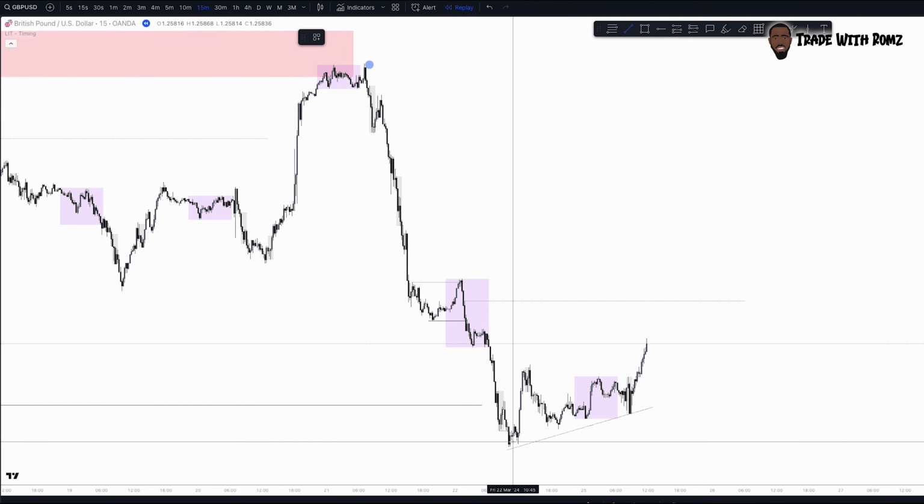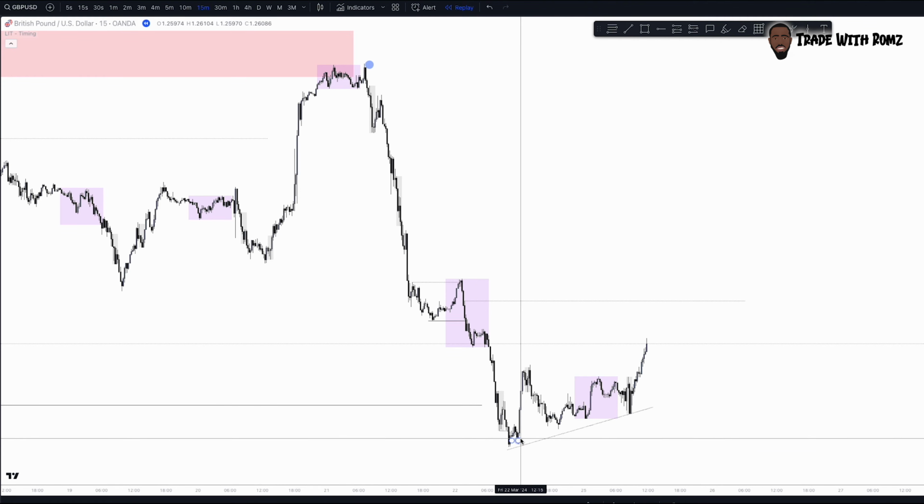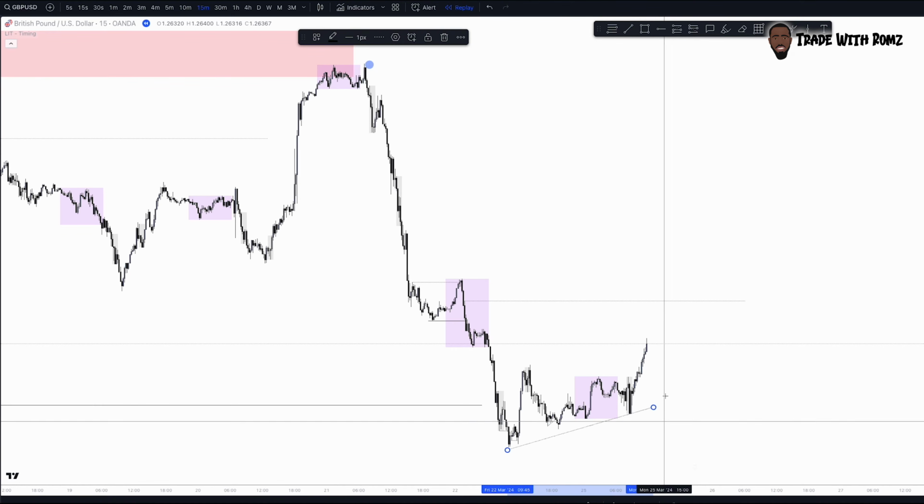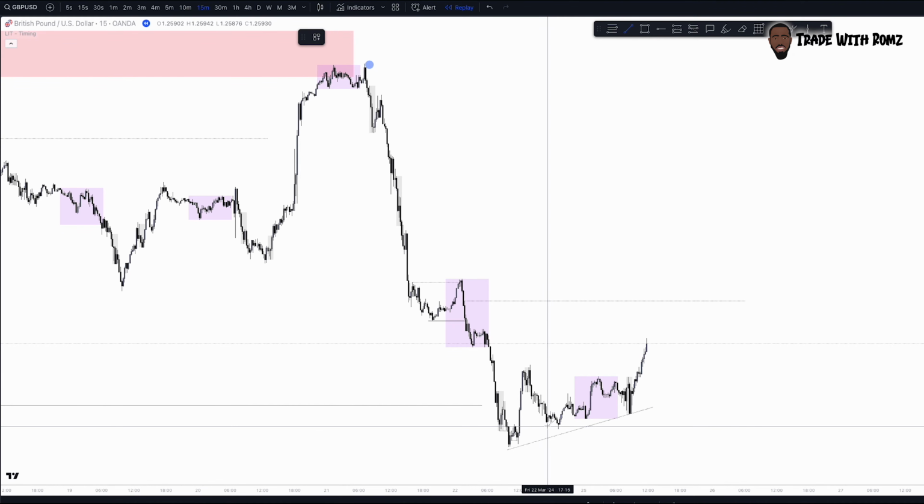But in doing that, what does price do? Price also takes liquidity. See these two lows? Which obviously would be a lot clearer on the 5 minute or 1 minute time frame. And then price comes back down, taps in once, and then comes again. So you can see that these multiple lows, 1 wick, 2 wicks, 3 wicks, those wicks, that's like trendline liquidity on the lower time frame.